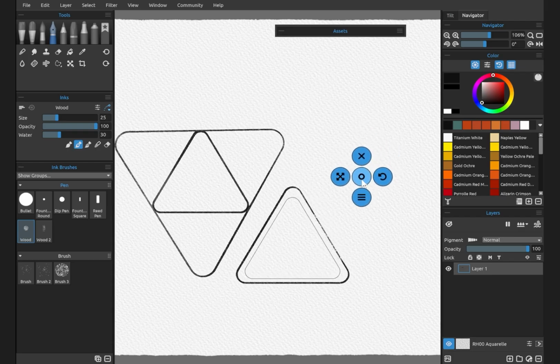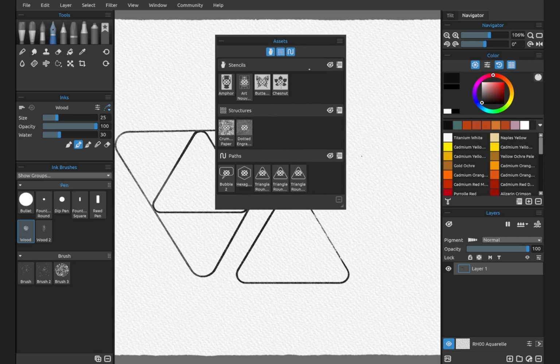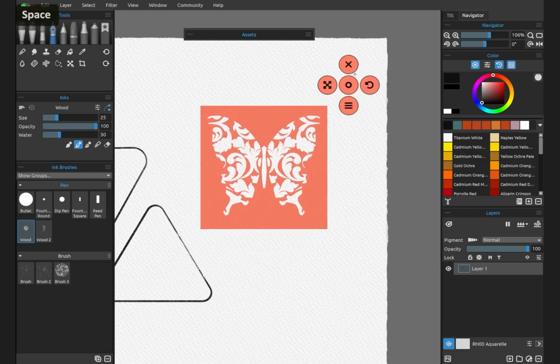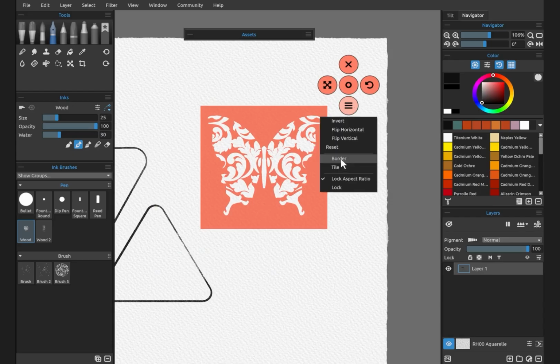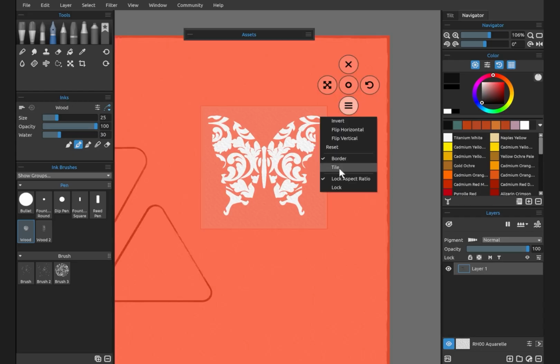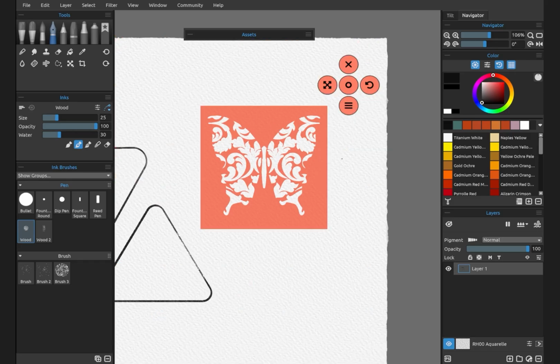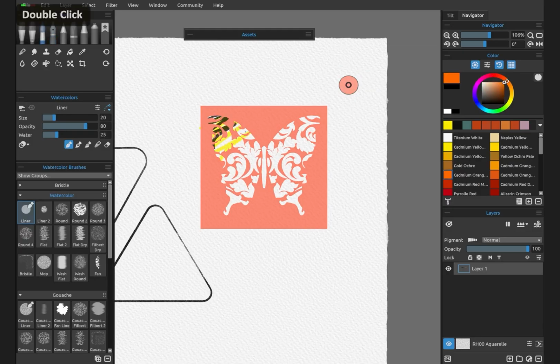And in order to hide it, we can click here on the X. This works for paths and stencils the same way. So we open up a stencil. You notice it has the same options here. We have additional two options of border, which will fill out the outside so only the stencil area can be filled in, or tile. The stencil is a great way to paint and have it contained.